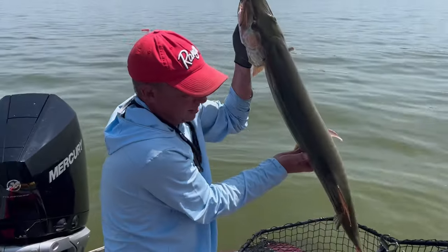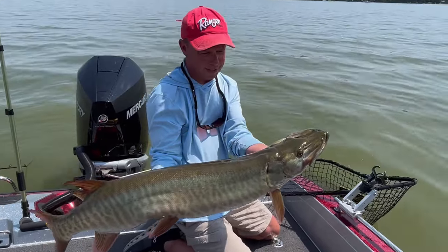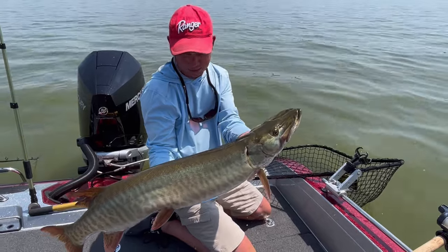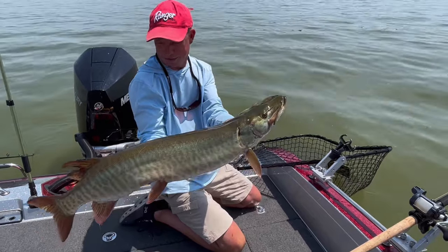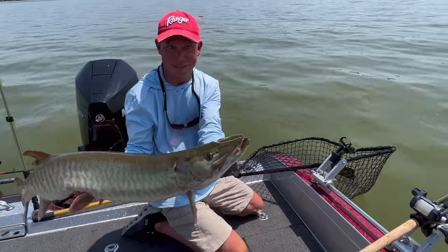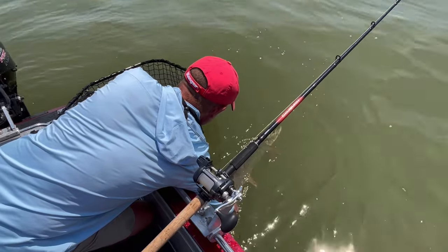So we had a bit of a lull. But we had a moon underfoot period. You know, trolling, you gotta pay attention to that stuff too. And we're still in the period, and this guy gave us a nice little fight. Really pretty fish. So thick. Look at him. Nice. I want to get him back. Another stray catfish, huh? Yeah.